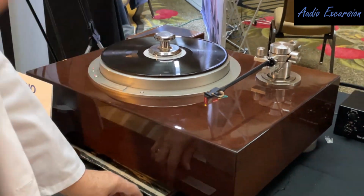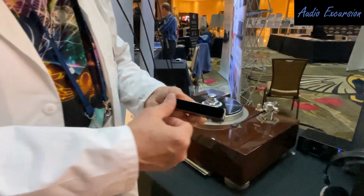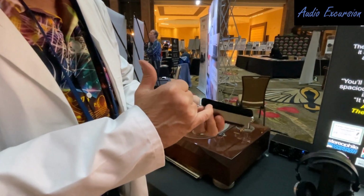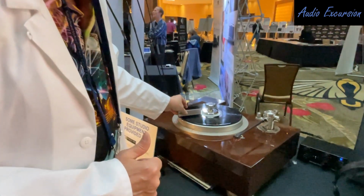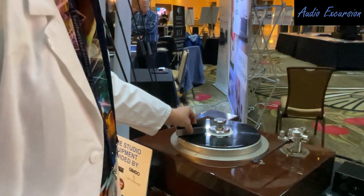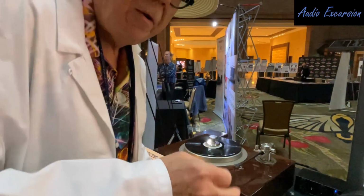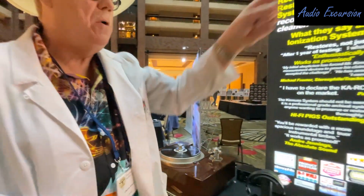That's why don't buy my system, don't buy anyone's system. If you don't have money, buy a $40 brush that we make. That's 10 microns in diameter. And you want to remove the dust off the record and then use the carbon fiber end not for cleaning. This is always to remove static, so you will not create more pops. That's the bare minimum. So let's get back to how do we get this pop out.